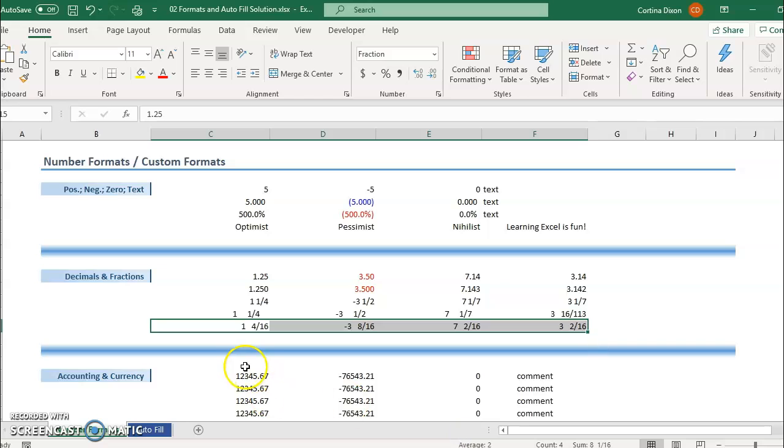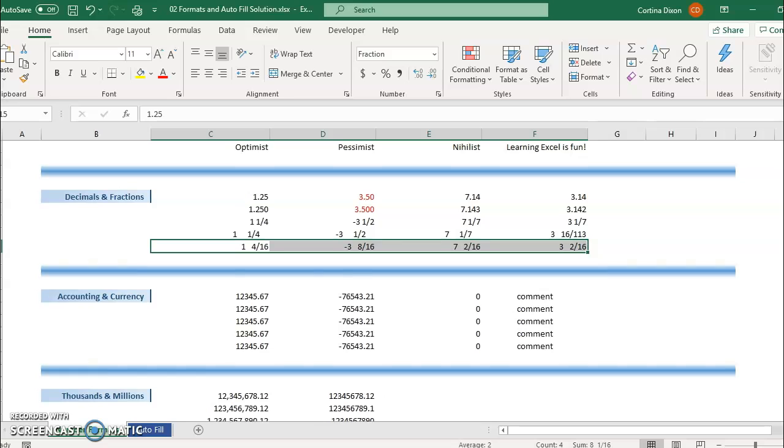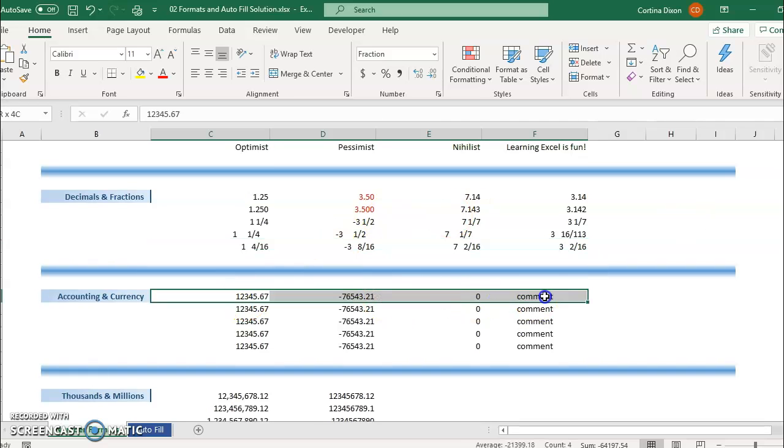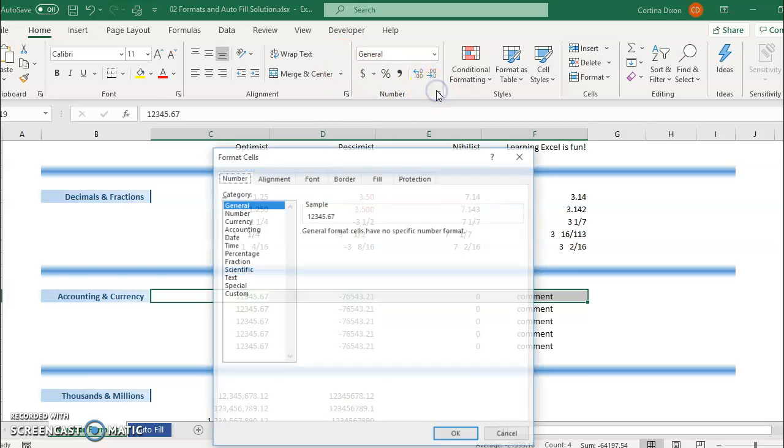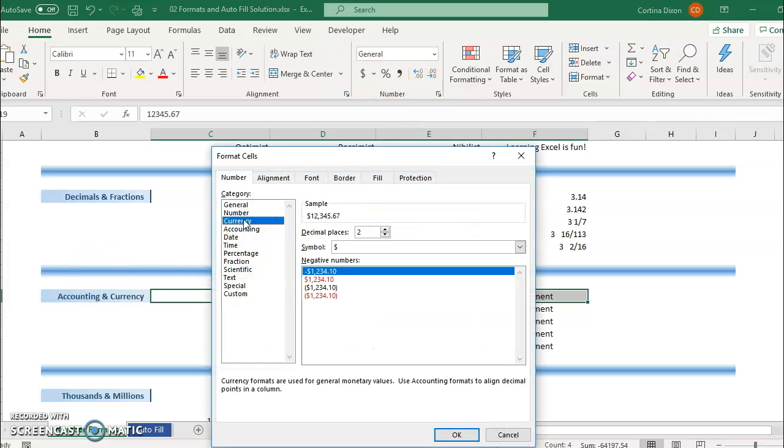Click OK, and then C19 through F19. Go to number. This time it says currency. Select the 4th option in the type list box. Okay.